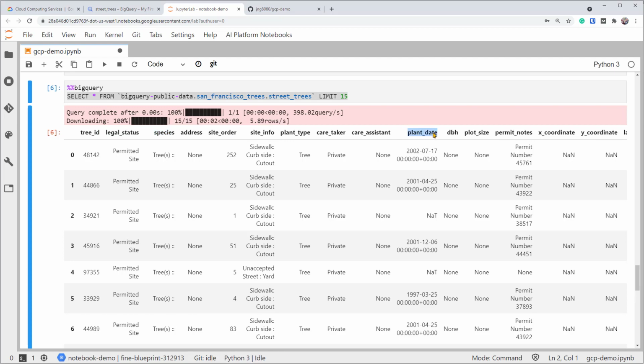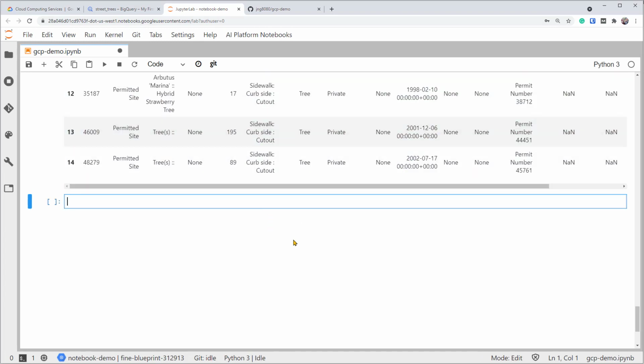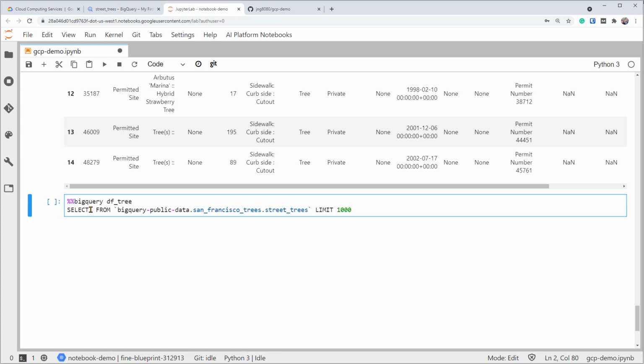Next, let's grab a summary table for different species of trees. In another new cell, we can again do %%bigquery followed by a name, say df_tree. This will return the query results as a pandas data frame named df_tree. Then we'll paste the same SQL code, change it to select species, count of star, name this count as num for number of tree, minimum of plant date as min_plant_date, and maximum of plant date as max_plant_date.